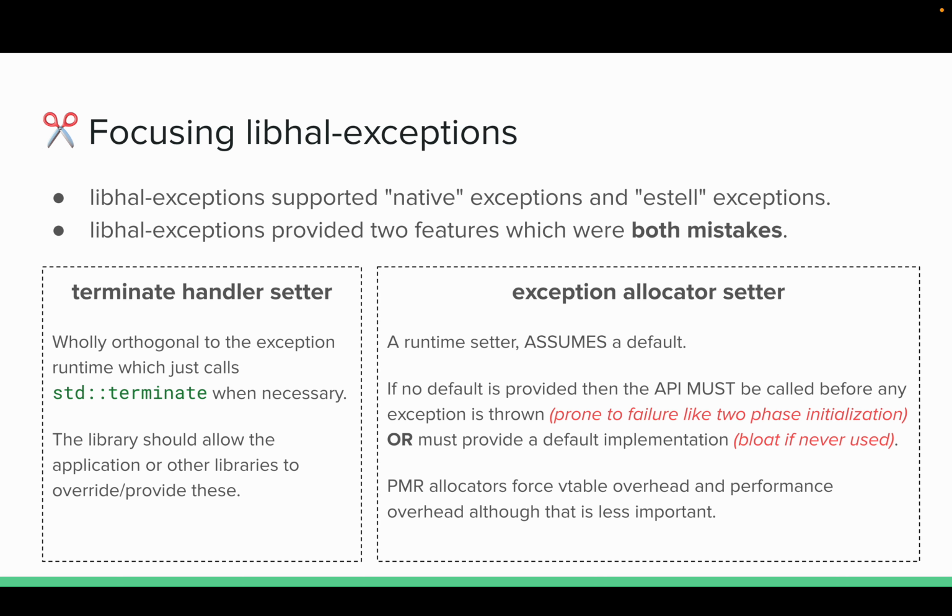A couple of things. One of the main reasons I made libhal-exceptions was to be a very quick way to inject the terminate trick into your code. Basically, it replaces the default terminate handler so that you get that binary cost reduction, because the cost you get from GCC and LLVM, which I'll talk about later, just comes from doing a verbose print statement, and that's where a lot of the bloat from exceptions comes from.